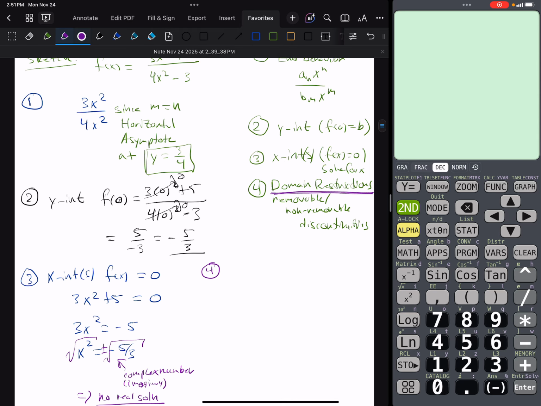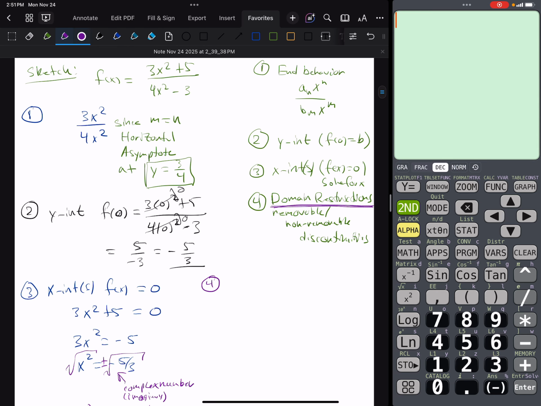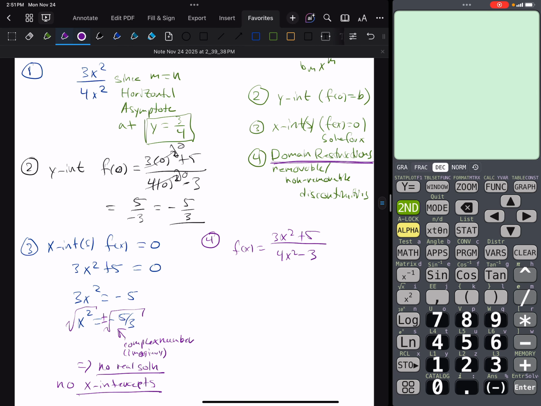Okay, so I take my denominator. First I take a look at my original function. So f of x equals 3x squared plus 5, divided by 4x squared minus 3. And looking at that, nothing in the numerator can factor, and since nothing in the denominator is going to be identical to the numerator, that means that we can't cancel. The only thing that we could factor from the denominator would be a 2x plus root 3 times 2x minus root 3 using a difference of squares. And that looks nothing like the numerator. So we can't simplify this.